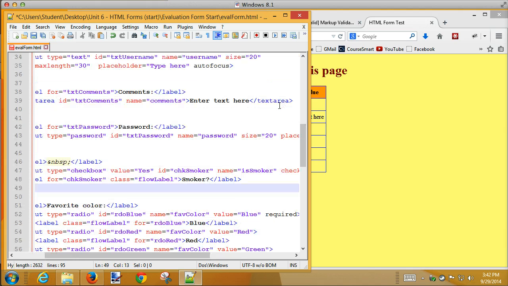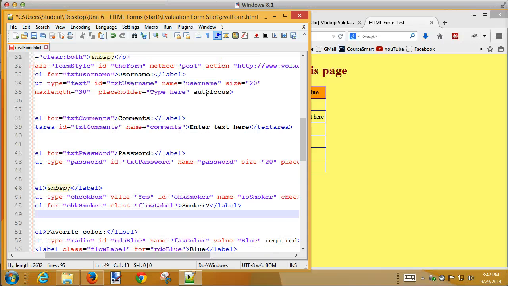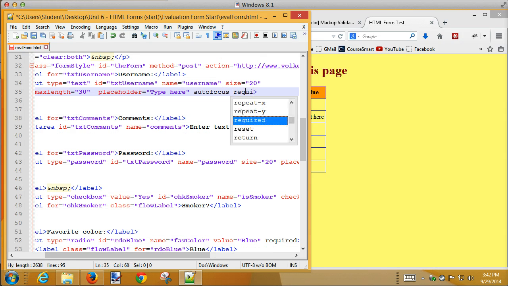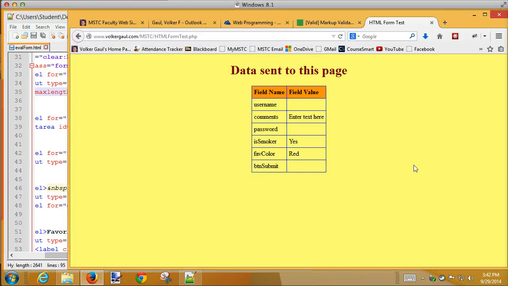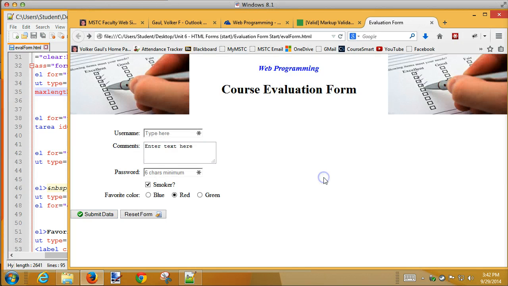Let's come up here and say that the username is required. If I leave it blank, nothing happens. If you're in Chrome, if I remember right, Chrome immediately senses it and makes it pink but doesn't say anything. So it kind of puts this glowing pink border around it going, hey, this is required. You don't have anything in there. And I haven't picked any of these. Submit. And this is an example of what it looks like in Firefox.